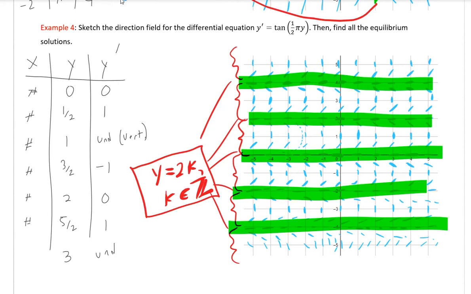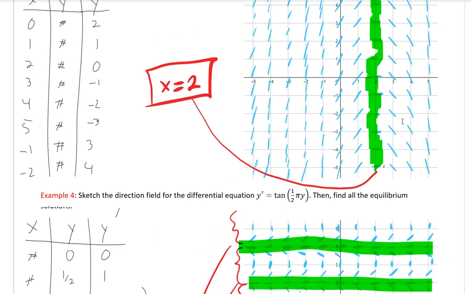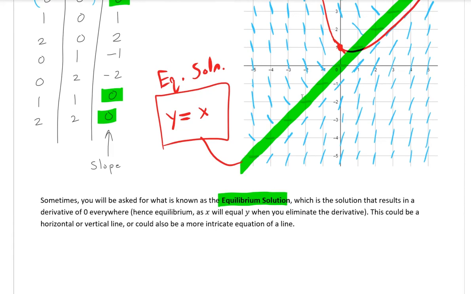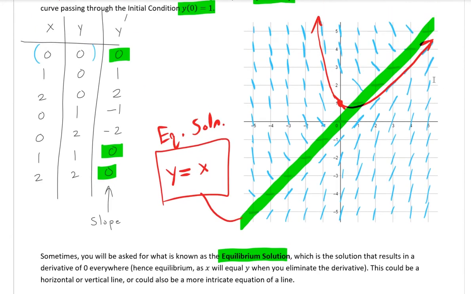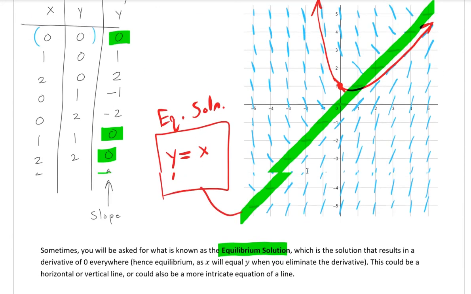If you haven't seen this notation, this is k is an element of the set of integers. So that's k element of integers. So that's what I'm saying right there. Okay. So overall, those are direction fields. Sometimes they can be pretty simple, particularly if one variable is not present. If they are both present, then you have a little bit more complicated like we did in the first example. But overall, not too bad once you start to see a pattern.